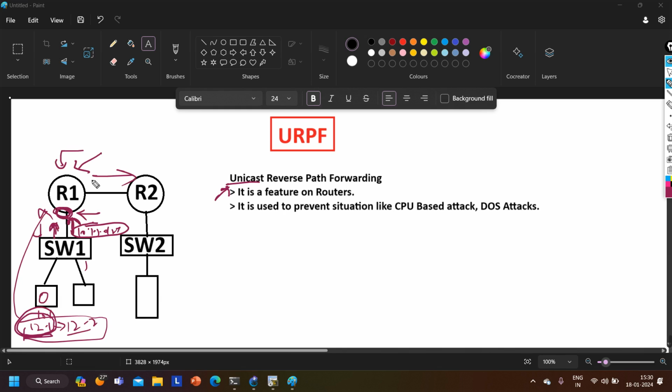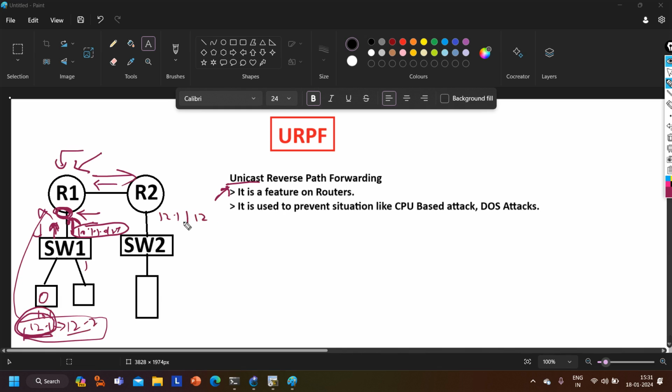But when router 2 forwards the reply, in the reply the destination IP will become 12.1 and the source will become 12.2, when router 2 receives the traffic with source 12.1 and destination 12.2.